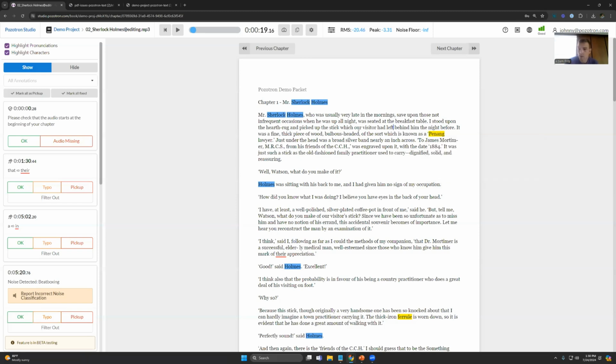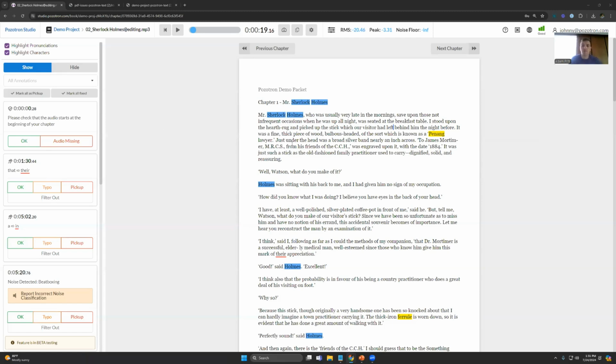And Adam, did you have something to add? Just a question from Jack. Some suggestions include filter out and some don't. What determines whether filter out is available? That's actually something, there's technical reasons why that has happened. I believe the only ones that do not currently include filter out are the added words, but that option is coming. So missing words you can filter out. It's only inserted words that are not able to be filtered out, I think. And that is coming. I actually saw that come across the dev roadmap this morning. So good timing, Jack.